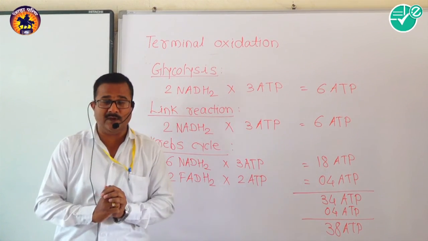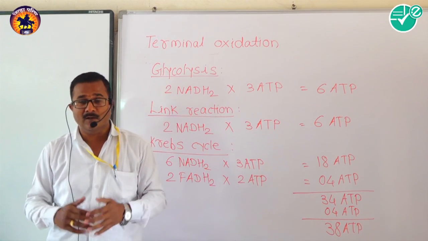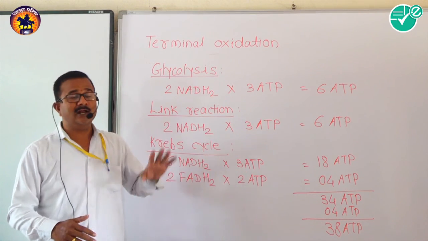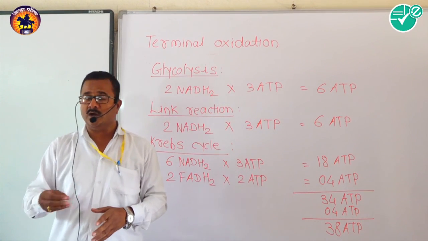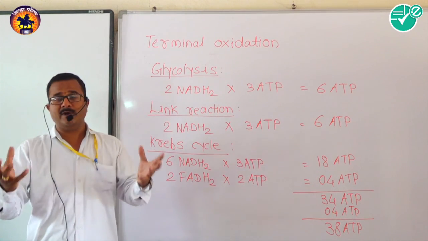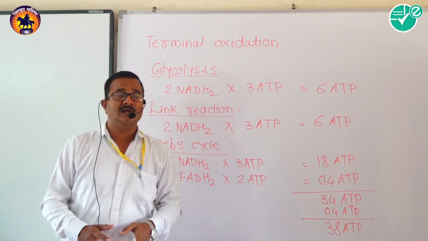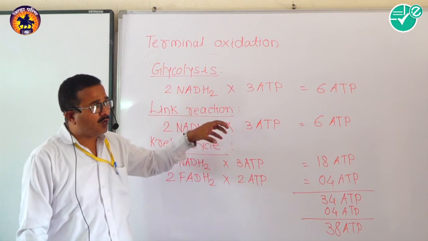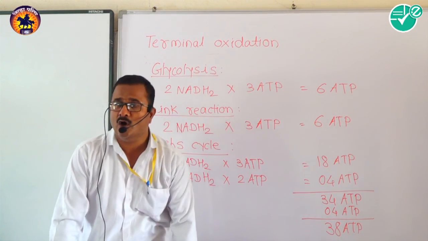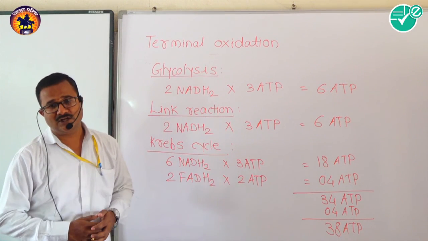Glycolysis is the common pathway between the aerobic respiration and anaerobic respiration. But Krebs cycle and electron transfer system occur only in the higher type of the living organism in which the double membrane bounded organelle like the mitochondria is present. So these steps are how aerobic respiration occurs, we discussed in this and earlier sessions.